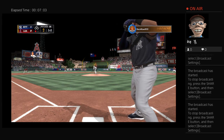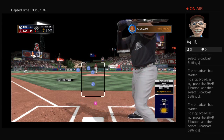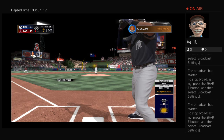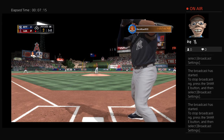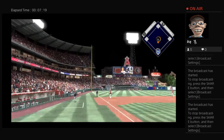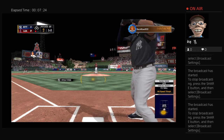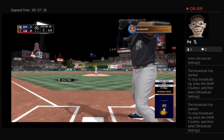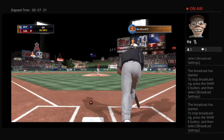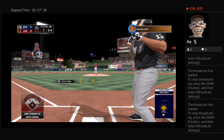Now another 1-2. Another foul ball, and this battle will continue. Here he comes again, 1-2. Just staying alive, putting together a really good at-bat here. This has turned into quite an at-bat. That's 5 foul balls. He's seeing a lot of pitches. Another 1-2 delivery. Now a swing and a miss. He struck him out, and it's 2 up, 2 down to start the second.